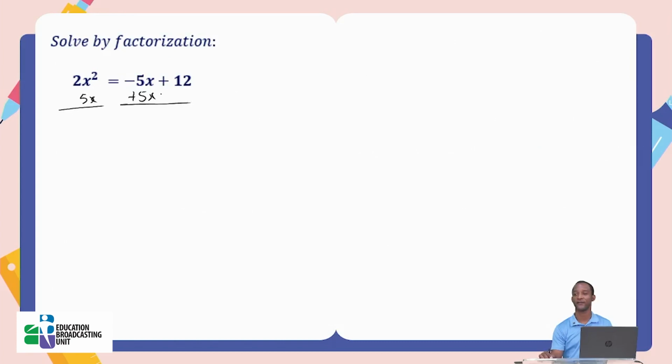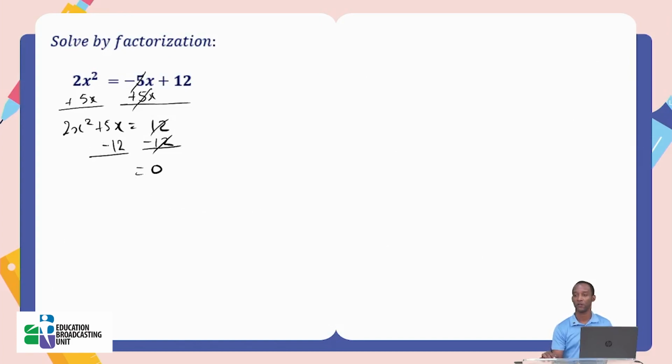All right, so what we have here is the negative 5x being cancelled with positive 5x. And on this side, we'll have 2x squared plus 5x equal, let's write back the constant term, 12. Now, we still do not have 0 on this side. So to get rid of it, because it's a positive 12, we need to use minus 12. Or we can say we subtract 12 to bring that to 0. What we do to one side, we'll also do to the other side. So subtracting 12 from 12 will give us 0 on the right-hand side.